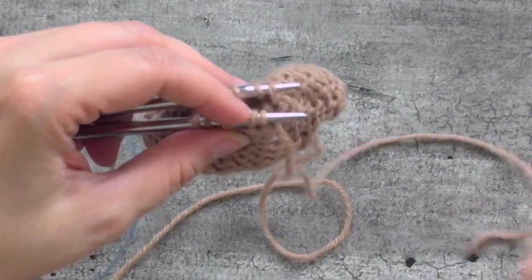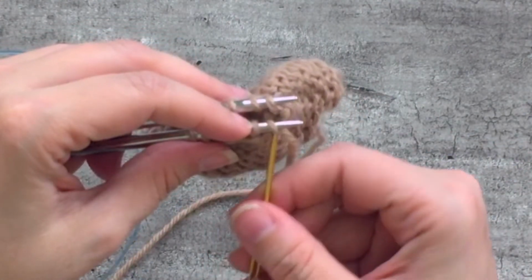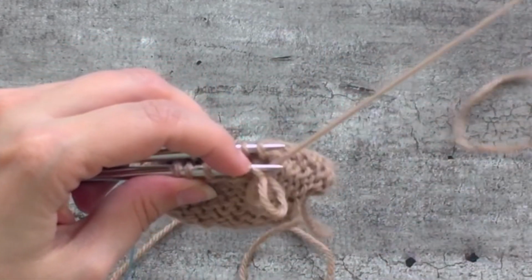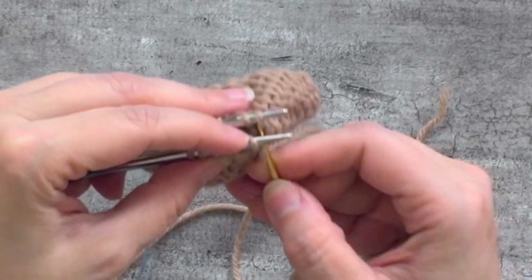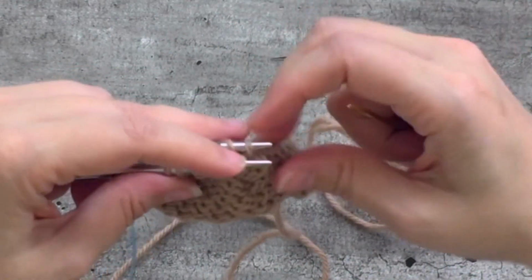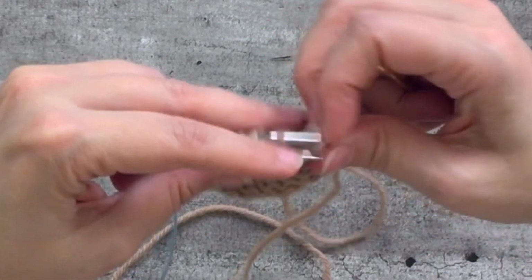And again, it's very easy to do. You just bring your tapestry needle into the first stitch as if to knit, making sure that you come underneath the knitting needle, and then going into the stitch on the back needle as if to knit. And then this stitch, the last stitch that you go through, then comes off the needle.